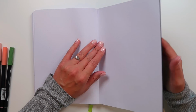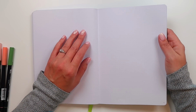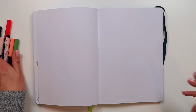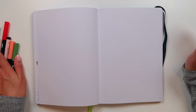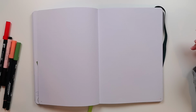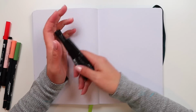Anyway, let's talk supplies. I'm still using my Passion Journal. This is the larger size, I believe B5. I will be using a handful of Pitt Artist Pens and Tombow dual brush markers, which you'll see the color palette in a little bit, and I will leave them listed down below. I will also be using some regular Pitt Artist Pen fine liners for the actual drawing of it. I've just got an assortment of sizes of these.